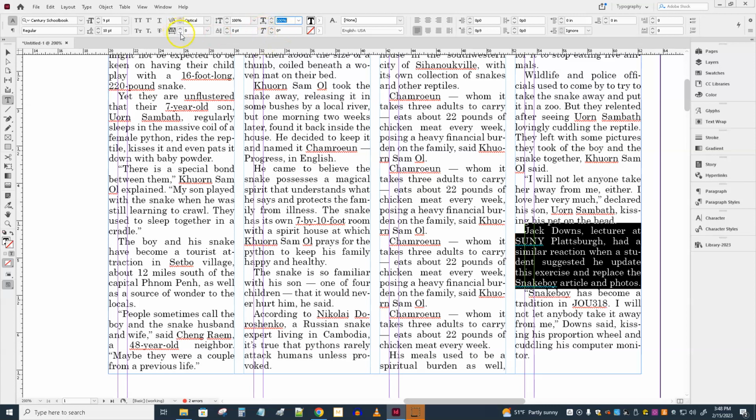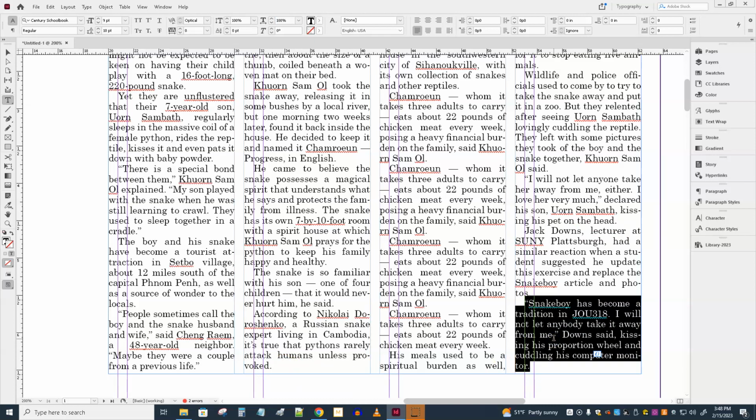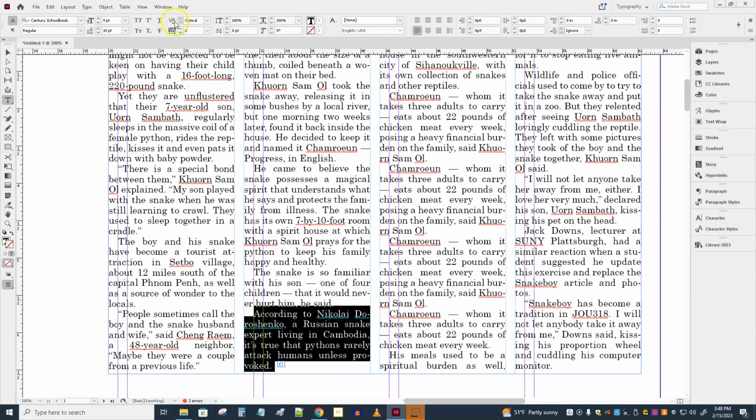So if I just do a little bit of plus on that, just one click, I've broken another paragraph. These little partial lines, if those bother you, and someday they will, and you might even be deducted for them, not today, but you would actually use a little bit of tracking or scaling, I can do a little bit of each, to push that out so it is not just a partial widow. We call that a widow, a partial word on the bottom of a line. Ooh, that doesn't want to go out. There it goes. It finally went out.